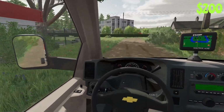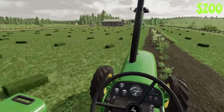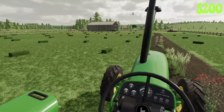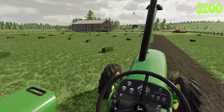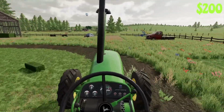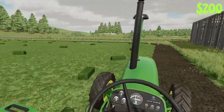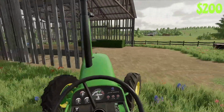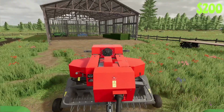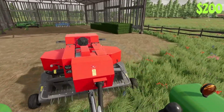Baling is wrapped up, and we are now headed back home to quickly get the baler unhooked. We're gonna hook up to the wagon there and start picking bales for tonight, and then tomorrow hopefully go and help out the neighbor there. We got about 127 bales off of this cut when I checked the counter, so I'd say that's a pretty solid amount of bales. We can definitely be pretty happy about that.